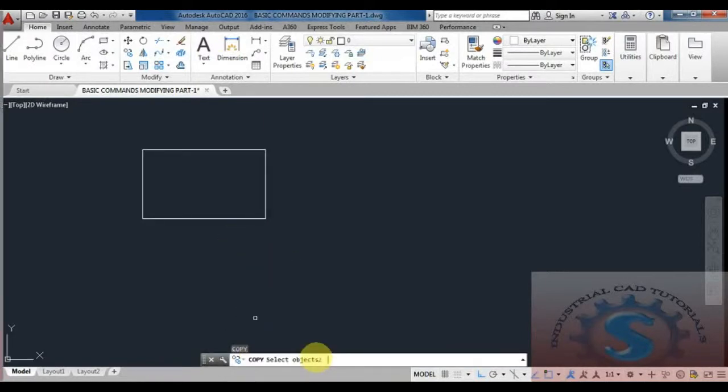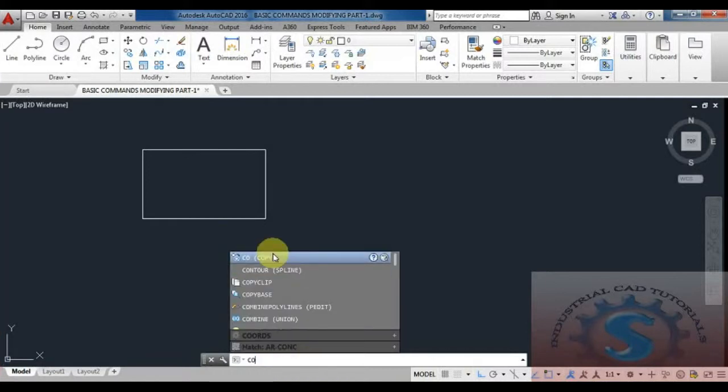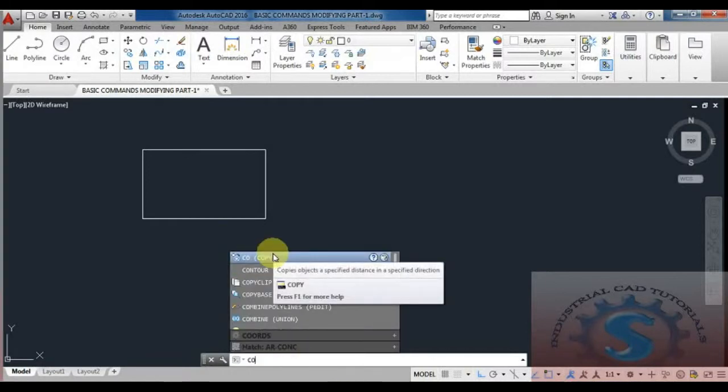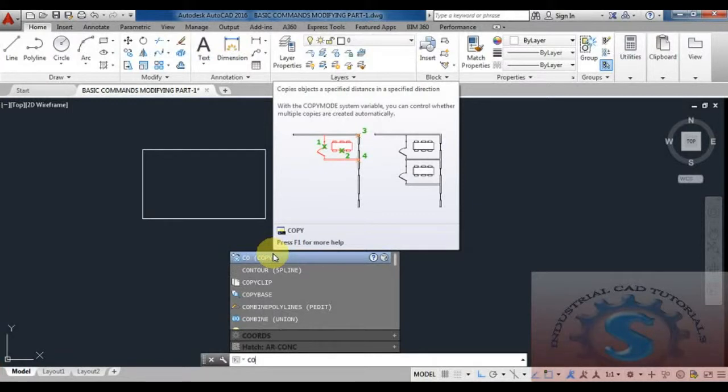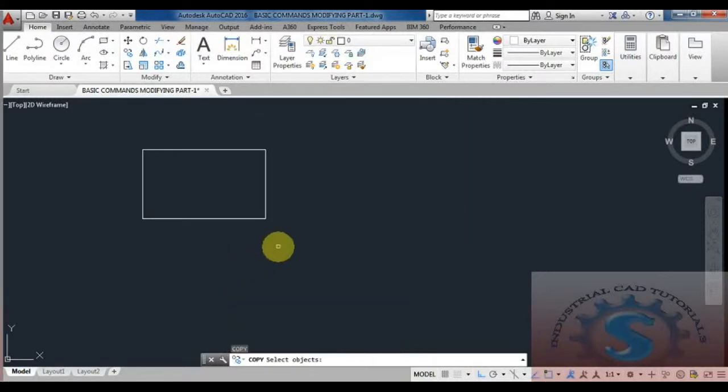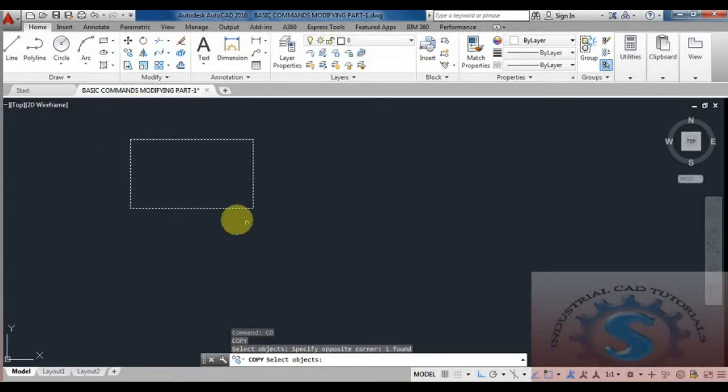And the copy command, again I want to explain about the copy command. CO enter, this is the shortcut CO, and then enter. After giving CO enter, copy, simply select the object and drag like this.